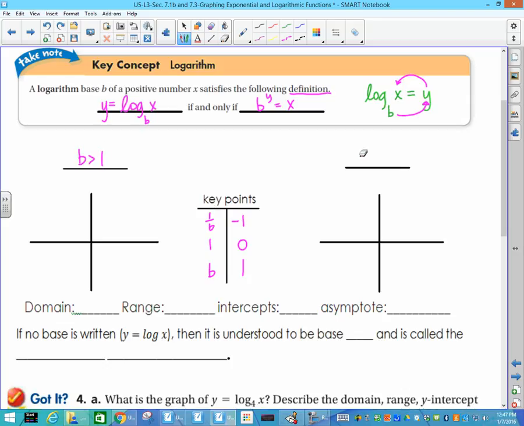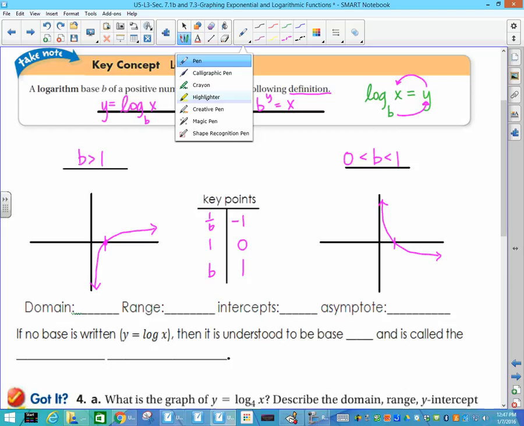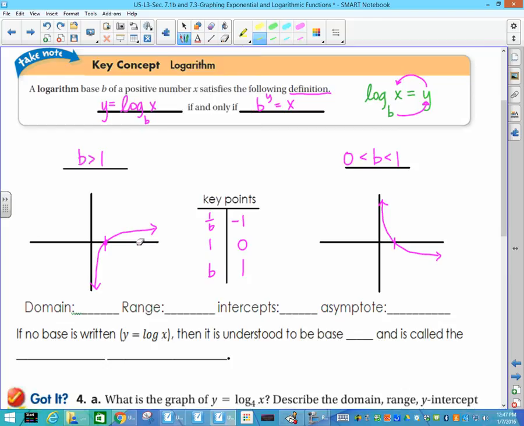Same kind of thing. b is greater than 1, or b is less than 1, but again, cannot be less than 0. So what's going to happen, if you notice, my intercept now is not at 0, 1, it is at 1, 0. And this is what the growth one is going to look like. And again, 0, 1 is still going to be 1, 0. And this is what the decay one looks like. And hopefully you're already telling yourself what the asymptote is: instead of the x-axis, it is now the y-axis.